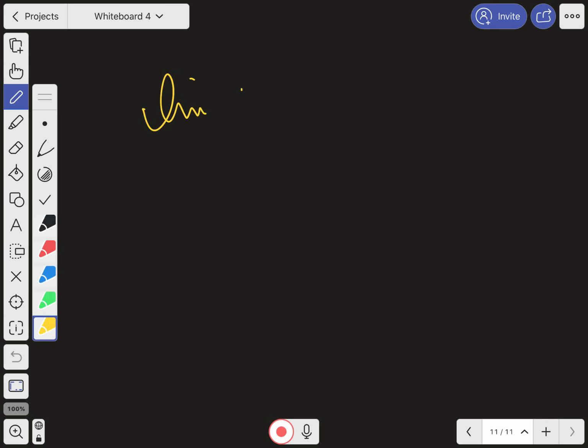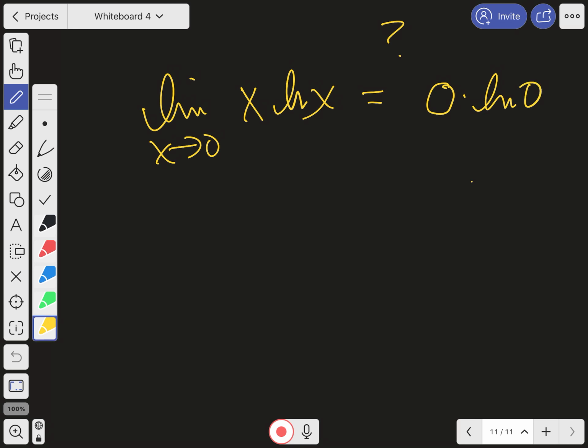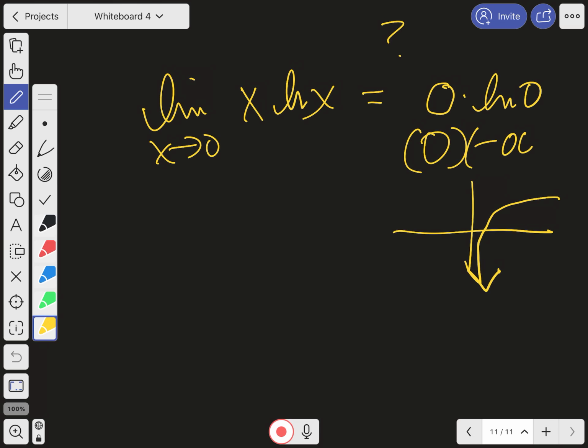Suppose you have the limit of x ln x as x approaches 0. All right, first of all, what does that give me? First rule of limits is fill in the number first. When I fill in 0, I get 0 times ln 0. ln 0 is going off to negative infinity, which if you factor out your negative, it sort of doesn't matter here. You're getting 0 times infinity.